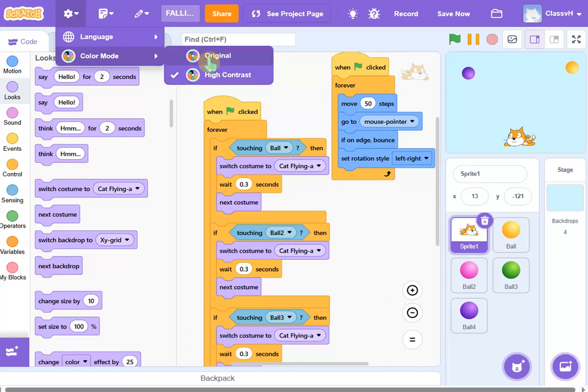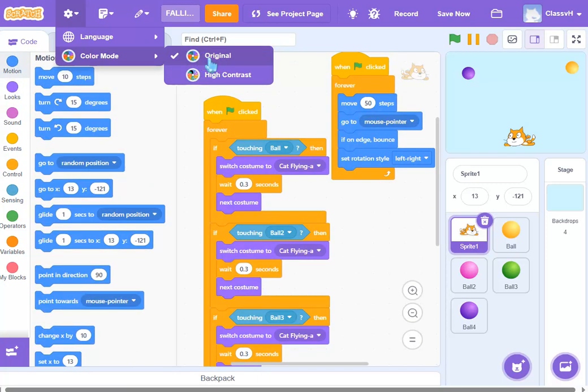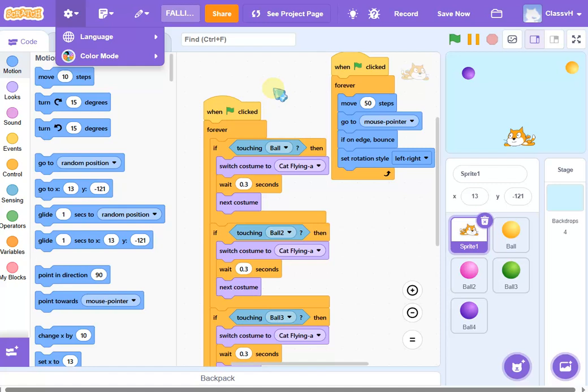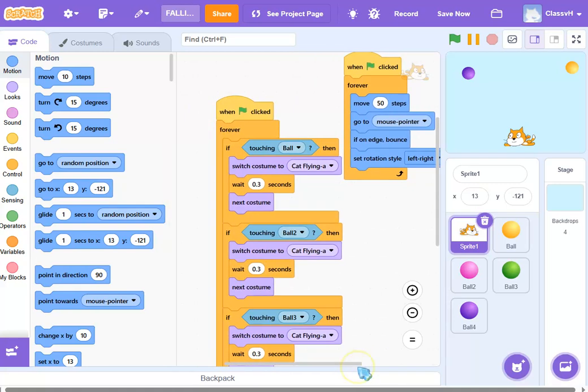I do not like the original one, it seems very dull and all white. The high contrast is much clearer for me. And for printing, if you want to create a booklet for yourself or any project, taking screenshots and pasting them is good.